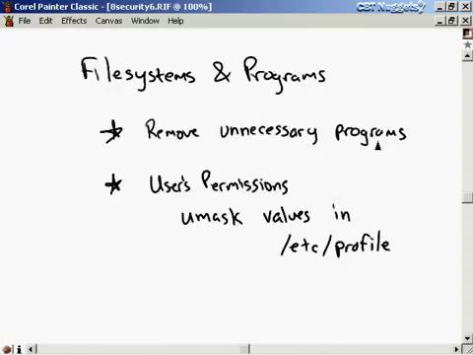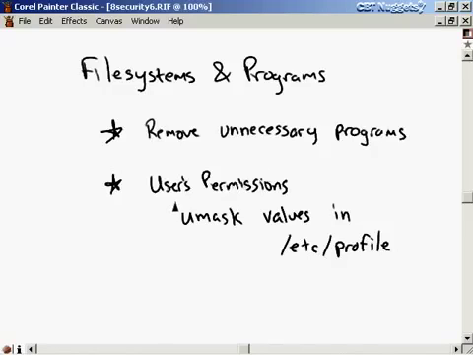Maybe somebody cracked in and got the root password once, and instead of changing the root password, which you would notice probably the next day, what they might have done was put this program in place that could give them root privileges if they ran it. Now, so you want to remove unnecessary programs. Don't just go around and remove every program that you don't know what it does. If it's part of the regular installation, it's probably okay.